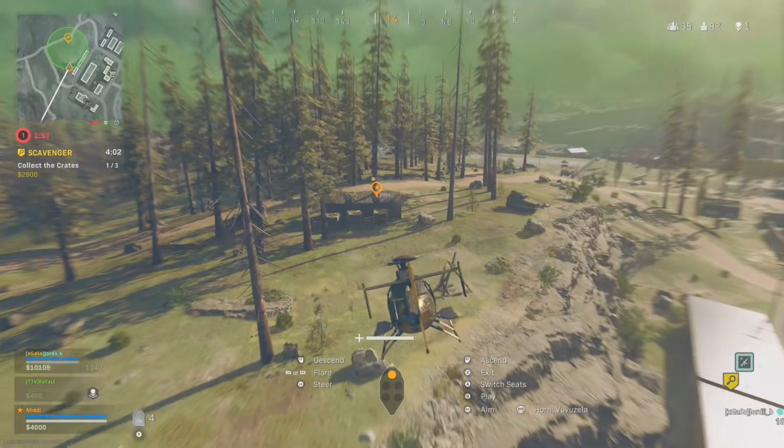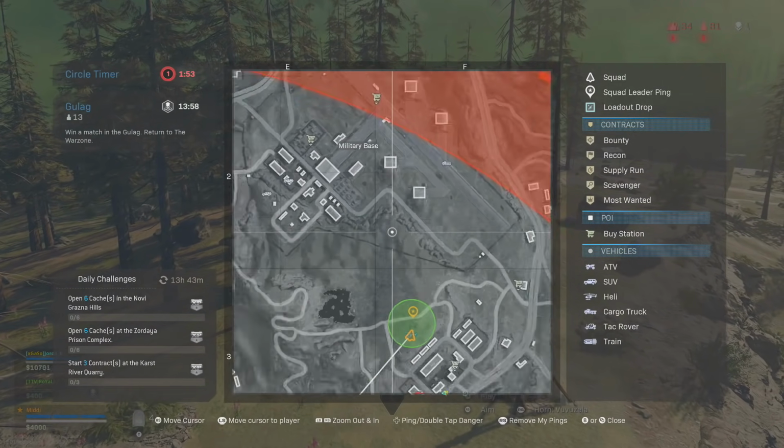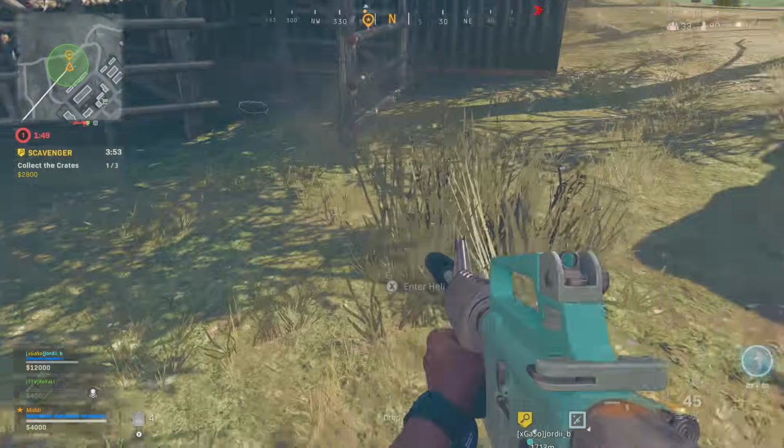The next location is just going to be beneath the 21 bunker that you see in the military base. If you go south from here, in between the apartment buildings, you're going to find the next Rambo shack hideout.